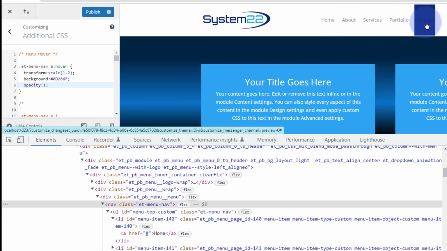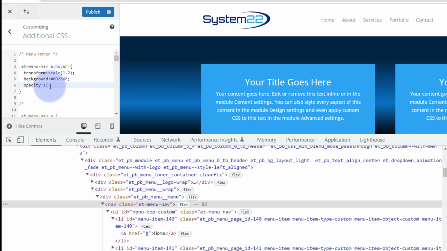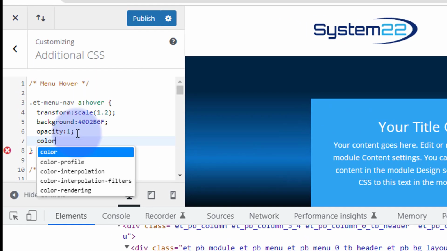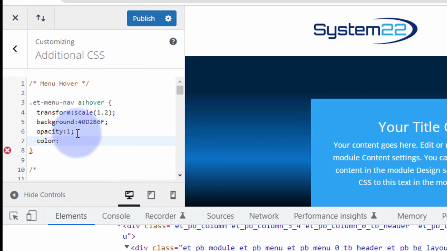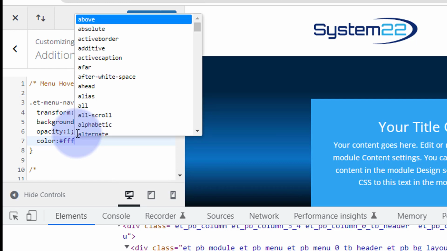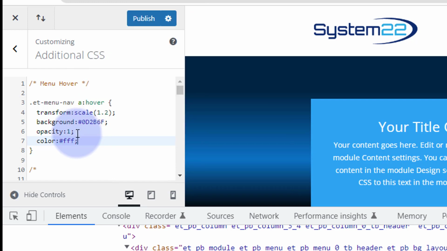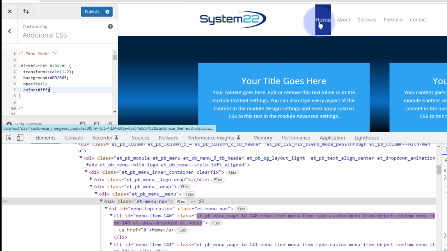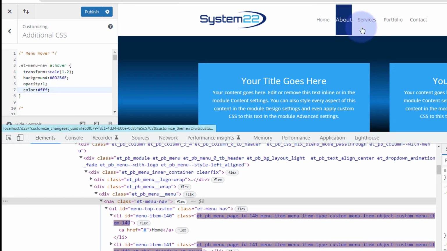Great, well, we can't really read the link itself, so let's change the color of the link. Now the color of the link is just simply put in color because we're already targeting the link. And then whatever color you want, I'm going to make mine white, which is hashtag FFF. Well, it's actually 6 Fs with CSS3, but if you've got 6 all the same with CSS3, you only have to put 3 in there. Great, well, that's a bit more visible, isn't it?